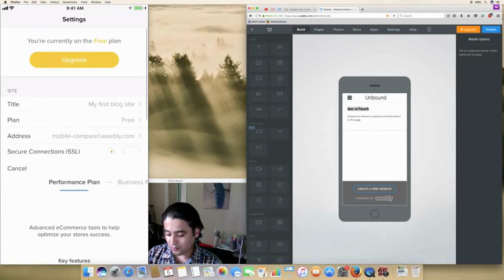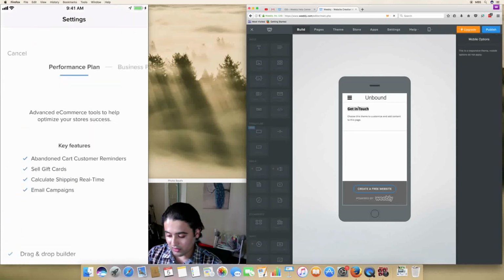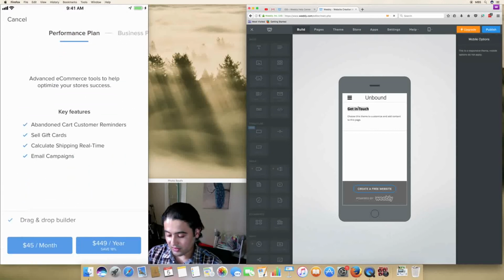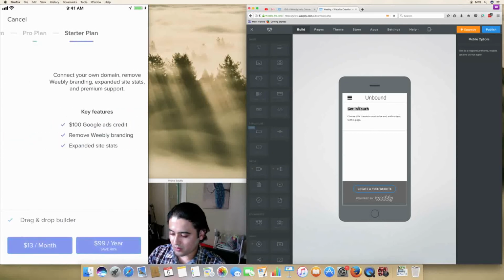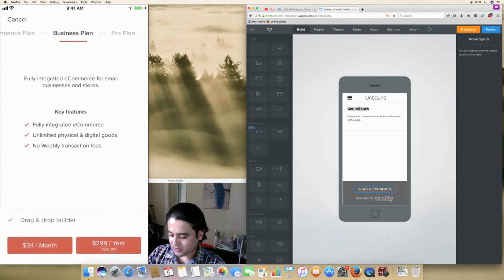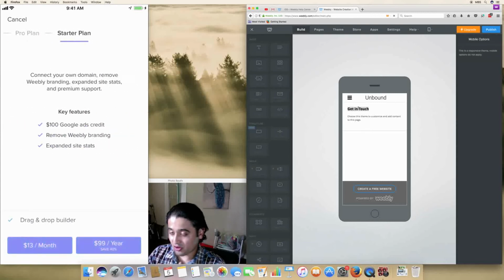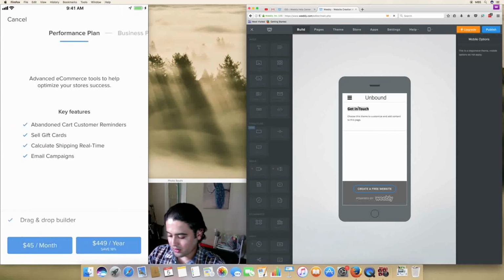Of course, you have the free plan. Click on it, and it's going to take you to the performance plan. I think this is so much better than what we see online. Online, or on the desktop, we see all four or five plans, including the free and the performance plan. This one is just one by one, and you just slide and you can see. Of course, they don't offer the free plan because you're already on the free plan. So you can just go through that. You do save 18%.